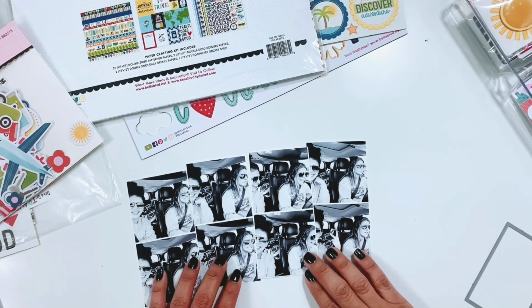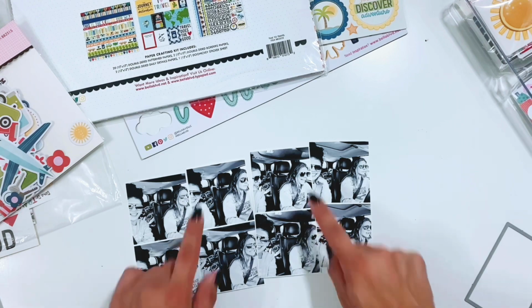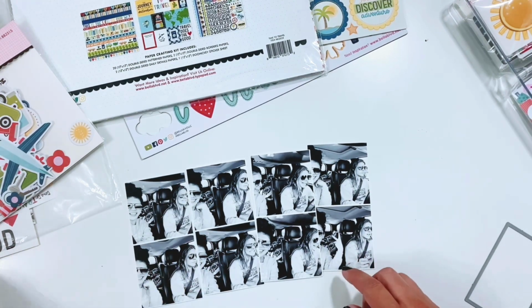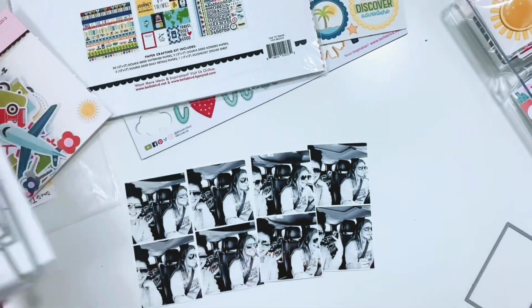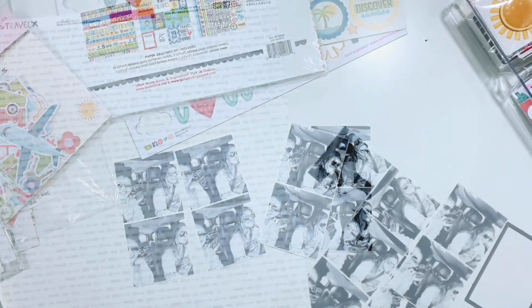This one would be fun because it'll get a lot more photos in there, I think. And I can still get color because I'll mat them all with different pattern papers. But then I do really like these frames as well. So these would be fun to do, but we'll see. We'll see where I go. So I'm gonna go ahead and speed it up and get started.